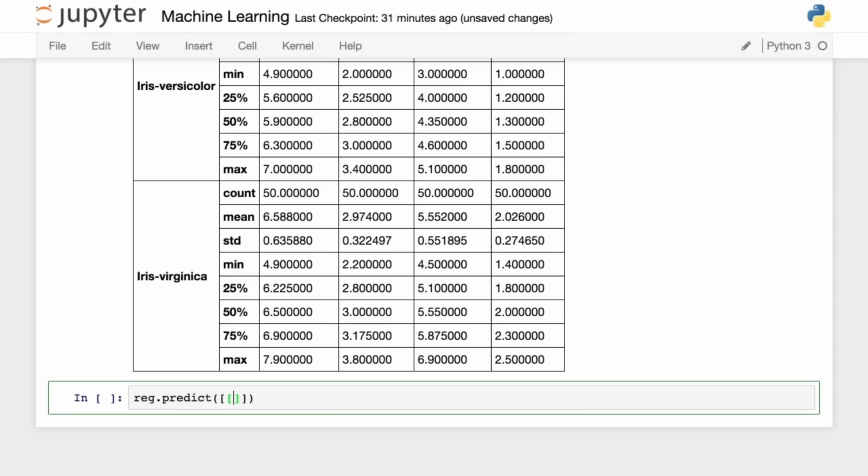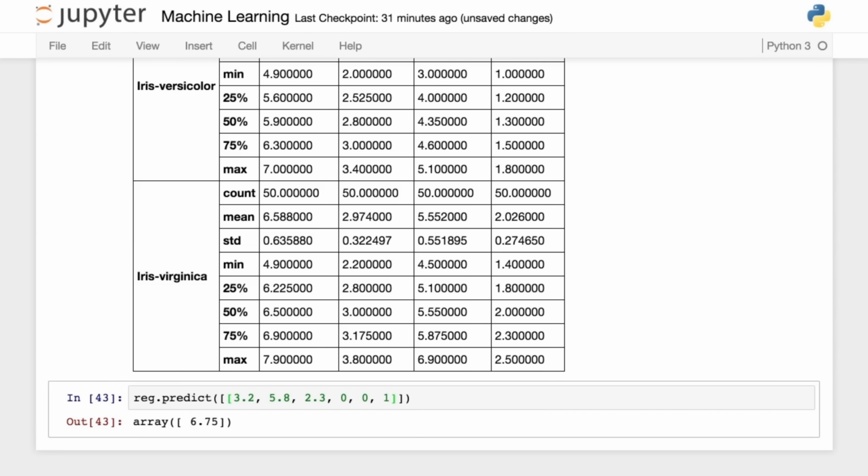Let's do this 75% here. See if it gets around 6.9, 3.2, 5.8, 2.3, 0. It's not setosa, it's not versicolor, but it's Virginica. And I get 6.75. So pretty close to 6.9. The model seems to be performing okay. This shows us how we can use pandas to quickly create these dummy vectors and feature vectors and use them in machine learning.